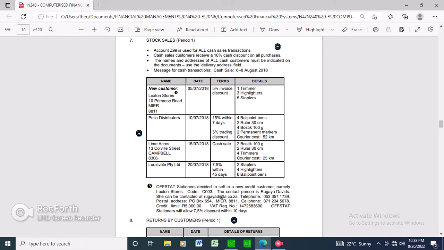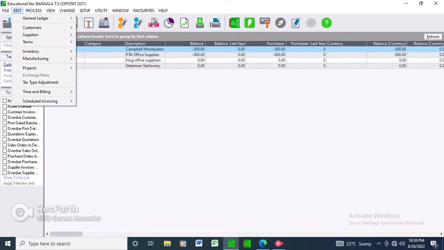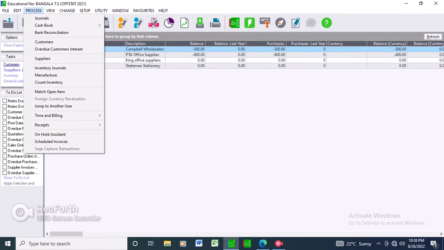Okay, let's go to the system. Bear in mind, I haven't processed any tax invoices. For adding a supplier and a customer, you go here, add, as you can see, customer, then you go to account. You put all the information. For a supplier, account, there you put the information. Inventory, you go and edit inventory, item file, you put the information, guys. So I've assumed that we already have this customer on the system, just because you know how to add a customer. Okay, let's go to process customers.